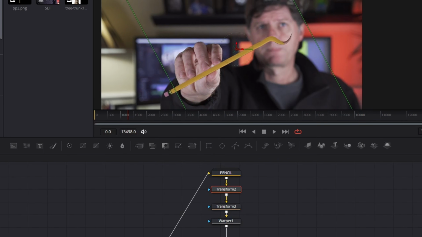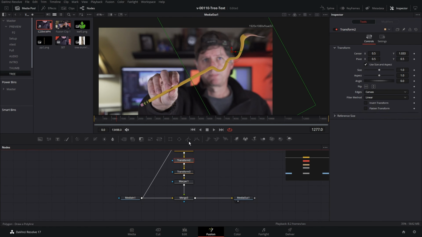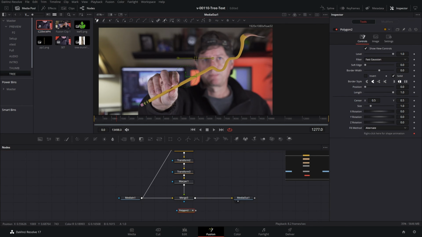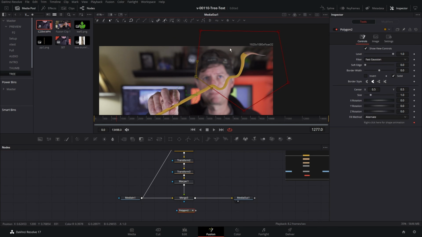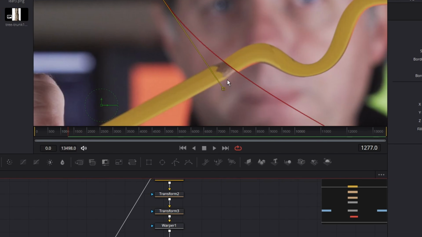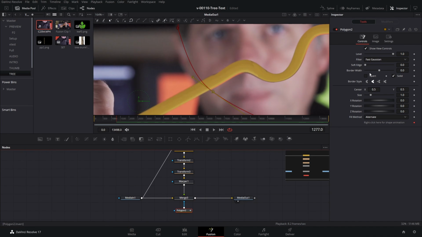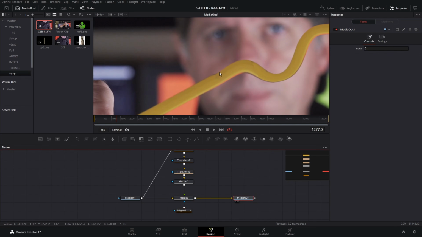So all we need to do is add a quick mask. And we can do that on this merge. So we're going to add a polygon here. And we're just going to click around here to mask off the part that we want to see and then merge that in. Okay, so we just need to pull it down a little more. You see there where sometimes it helps if you click on that, and we'll blend it in with a little bit of soft edge. And there we go. It looks like we can make an adjustment there.